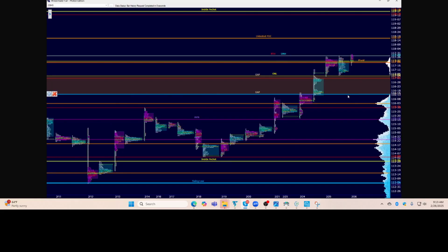This gap is pretty big. I don't know that we're going to get all the way into it, but I think all we have is home sales at 10 o'clock. Possibly can move the market a little bit, since that's been also a factor with the Fed. The housing prices, home sales, all that kind of stuff. So, yeah, you never know. But for the most part, we should at least try to get down and move towards the overnight lows. You could see the slowdown in this momentum, and they might try to balance up here. So we'll keep our eyes on the bonds after the home sales report.